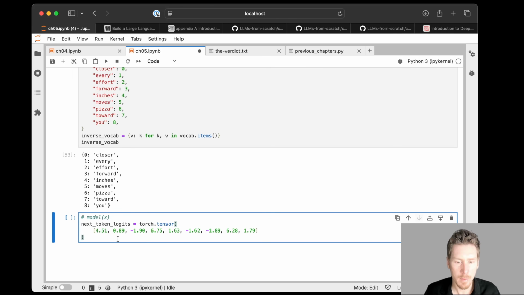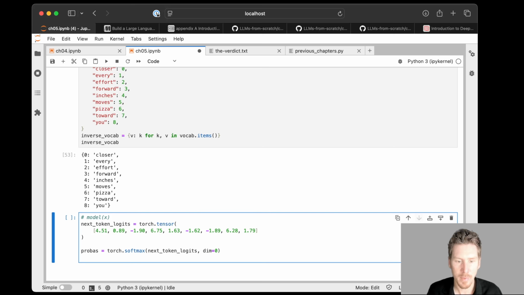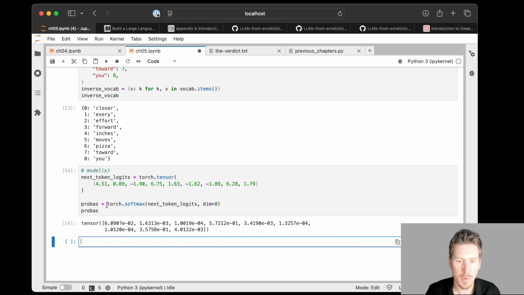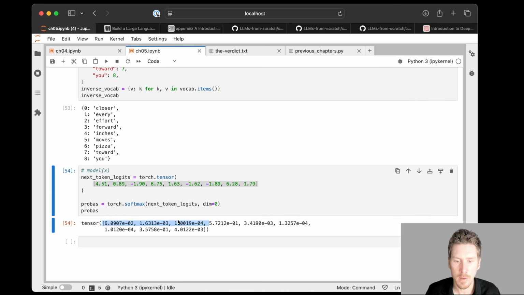We could technically work with these logits directly, but we will apply the softmax function to convert them into probabilities. So here we have the probabilities from the softmax, similar to what we have done before, given these logits. And we can see these are now the probability values associated with these logits.